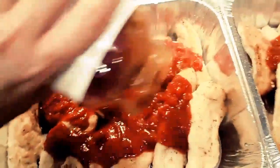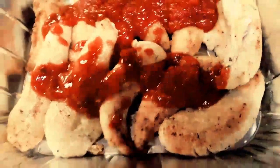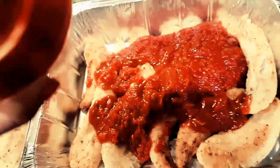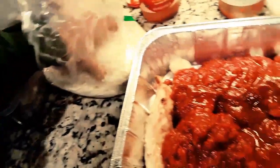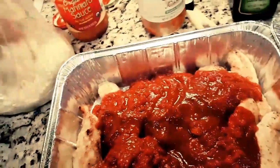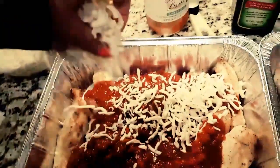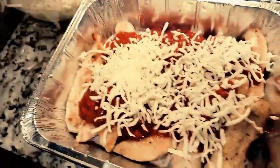So it's going to go in the oven and continue cooking in the sauce. And I have the oven set at 375. And it probably would only take about 20 minutes to really get the rest of the chicken cooked and the cheese melted. So then I have a bag of mozzarella cheese from Kirkland, Costco. And then I'm just gonna top the cheese on top of both of them, and then put some aluminum foil and then pop them in the oven.